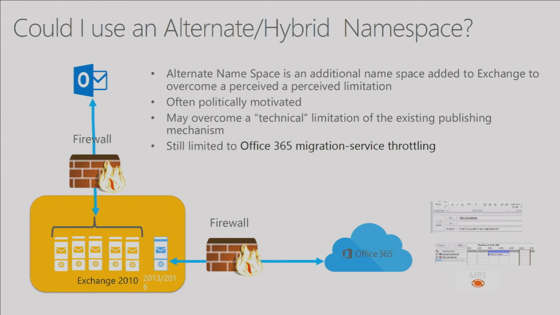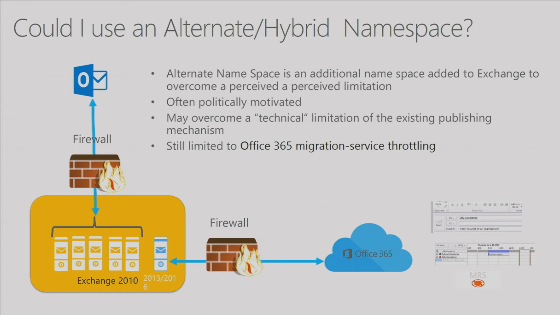Now, there's a problem with that. If you introduce servers that are a newer version than what you already have, where does Autodiscover point to? The new thing. Okay, so what are we actually achieving here? We're achieving more complexity. We are kind of achieving a result, and I've got another slide a little bit later, when I talk about how we patch hybrid mode servers, that describes this problem in detail. So you may be using this as a technical mechanism to overcome a political problem, or you may decide that you're going to accelerate the speed of your migration by introducing lots of extra namespaces.